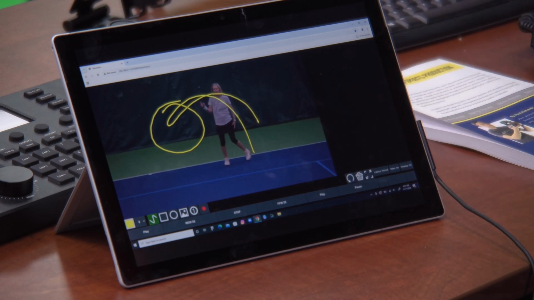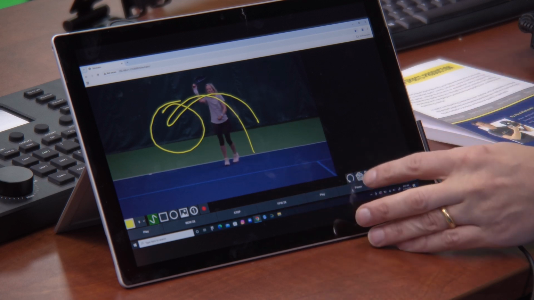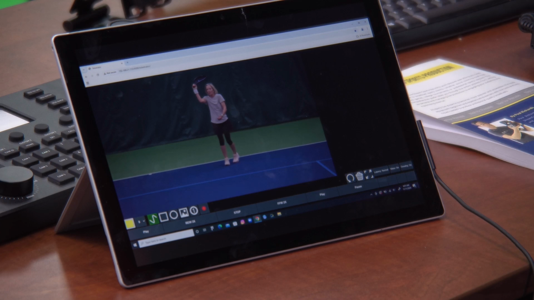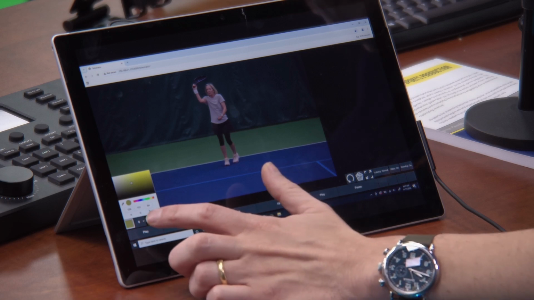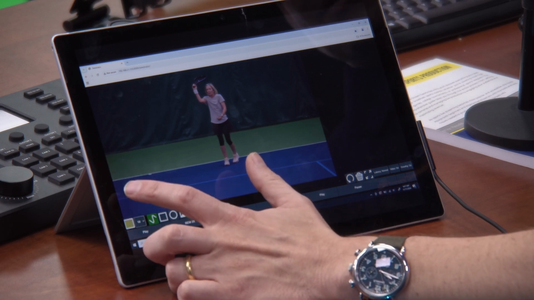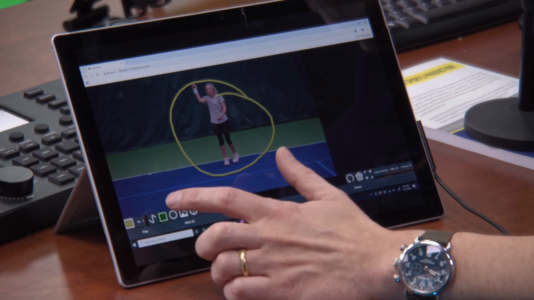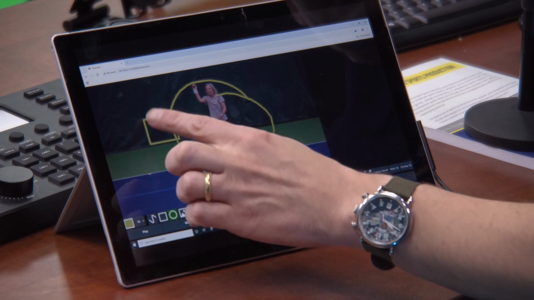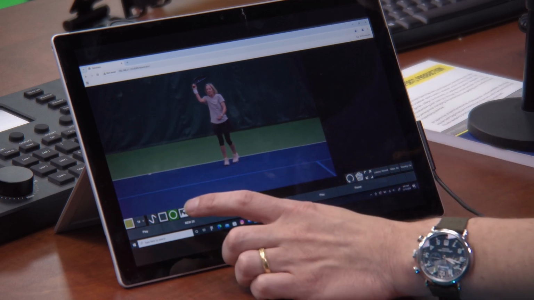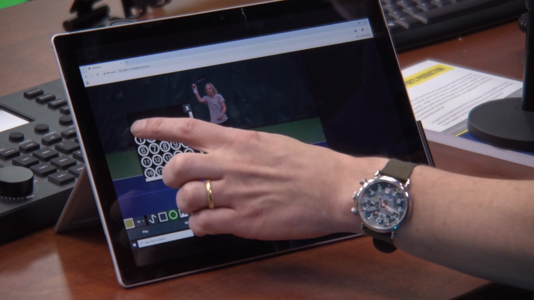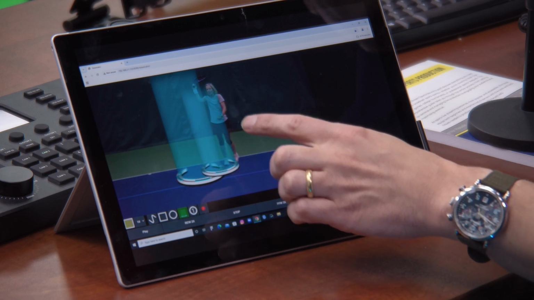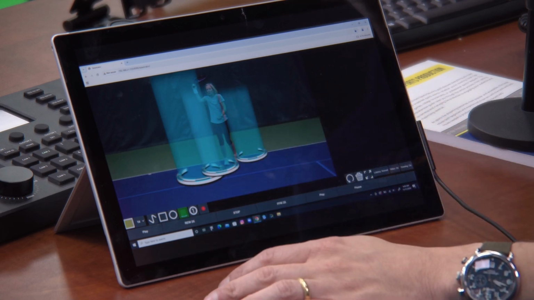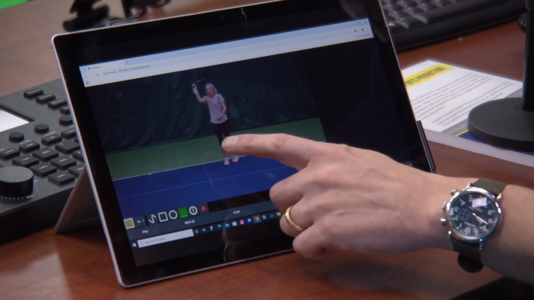So this is basically live footage that I have here. I'm using my scrub dial to go through it. And I want to show you some of the features here. First of all, we have the ability to change the color. You could do a couple different things here with color. One of my favorite features, you can change the thickness of the line, for example. We have the ability to do a square, a circle, things like that. vMix is slowly adding a lot of really cool features. And one of my favorites here is the ability to select a player area. So just say, all right, this player here, this player here. And it's got a pretty cool little 3D effect. You have to kind of work on getting that right.